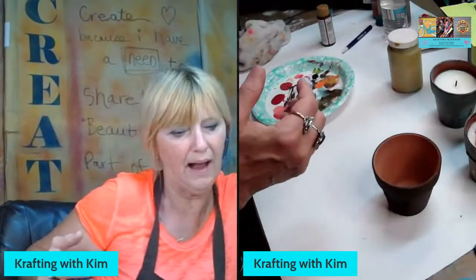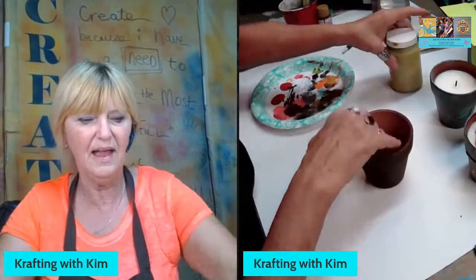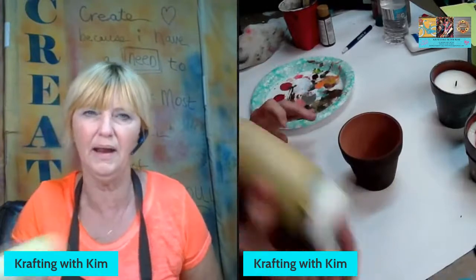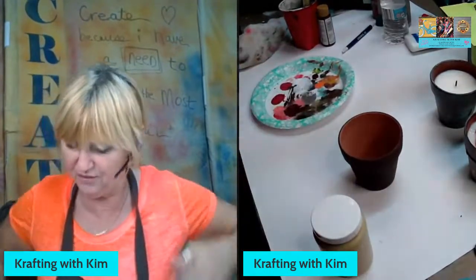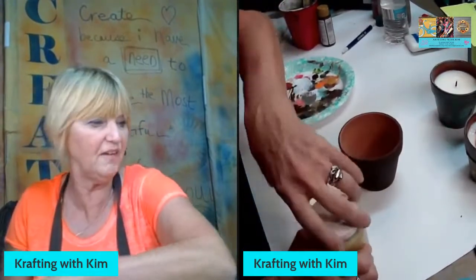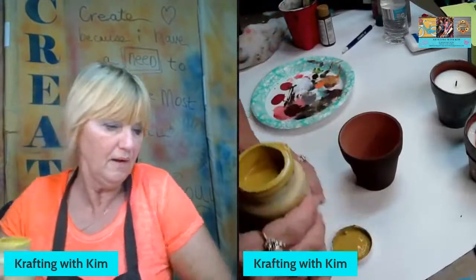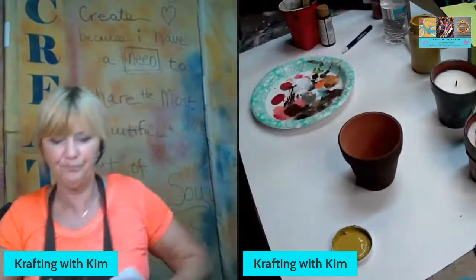What do I got to do now? Oh, yeah. My next step is I have to paint over this. Like I said, I've never done these two combinations, but I'm thinking it's going to be all right. This is real sticky for some darn reason. I think it was because of where the label was. You can tell I've had these guys a while. This is your old diehard Waverly chalk paint.